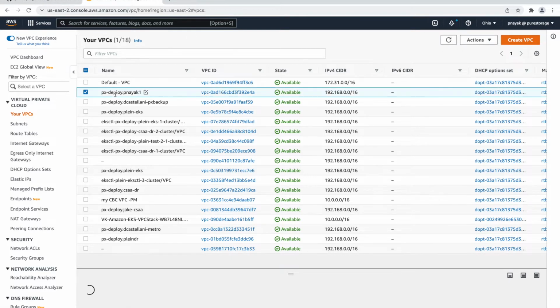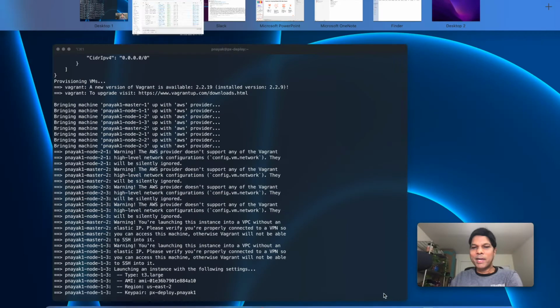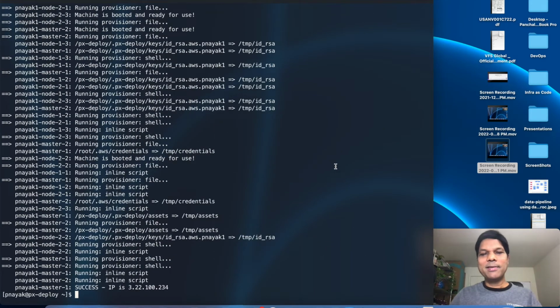So this is the VPC that was created, and you will see here it deployed the application. But before that, let's see what it did, and how to access my Kubernetes clusters. px deploy can connect to one of my cluster masters.